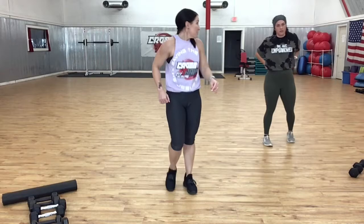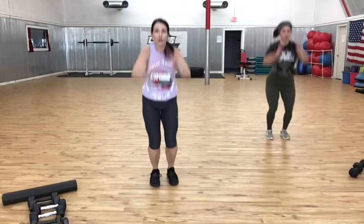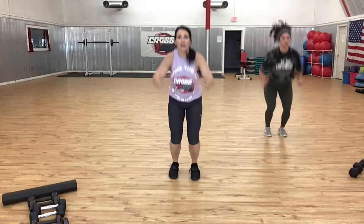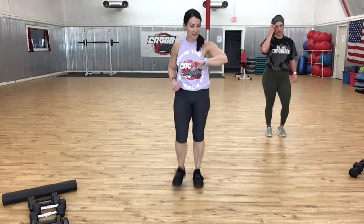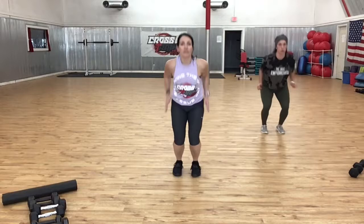Let's do some heel digs — one, two. This is low impact — I'm just pushing up to the toes; if you want to jump you can. March. Let's do it again — one, two. Great things never came out of comfort zones, dig deeper! Exaggerate the upper body. Four, three, two — march. How's your heart rate? One more time — sixteen. Come on, work those shoulders and lats, work those thighs, buns and core — six, five.